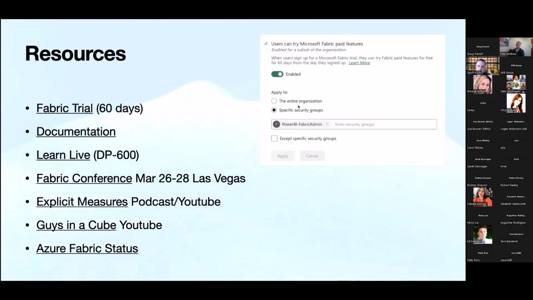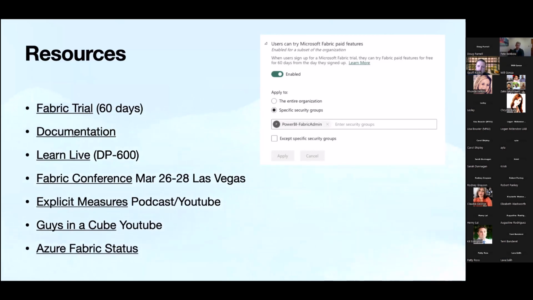What I would recommend though is don't open this up to the entire organization. Have your admin team create a security group. We have 4 people in this group right now, and we're the only ones who can create Fabric items. You don't want this to become the wild, wild west in your organization. Approach this as a new system and do some testing while you have your trial before you spend any money. But just lock it down so it doesn't get too crazy out there.